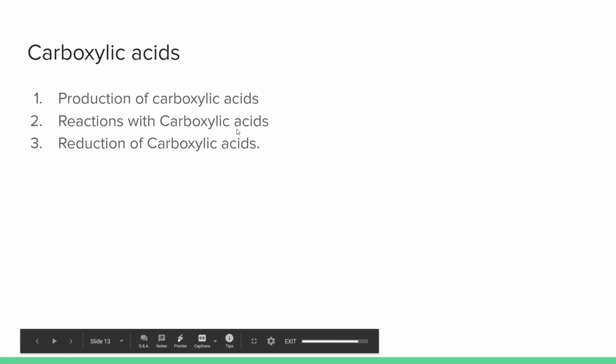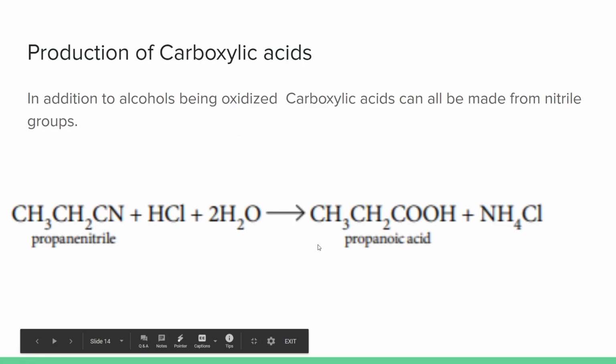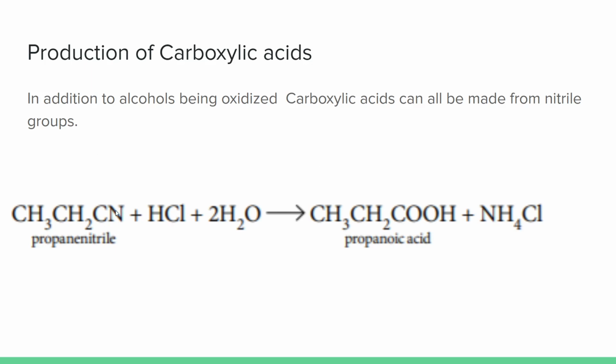We have a second way that we can make these, and it can be made from a nitrile group, okay? This nitrile group in particular is kind of in a precarious position, so it can end up being broken apart just a little bit. When we have a nitrile group like this, and we add a strong acid and water to it, we can end up turning it into a carboxylic acid. So this is just a secondary way that we can make carboxylic acid using a nitrile group as our starting point. Okay.